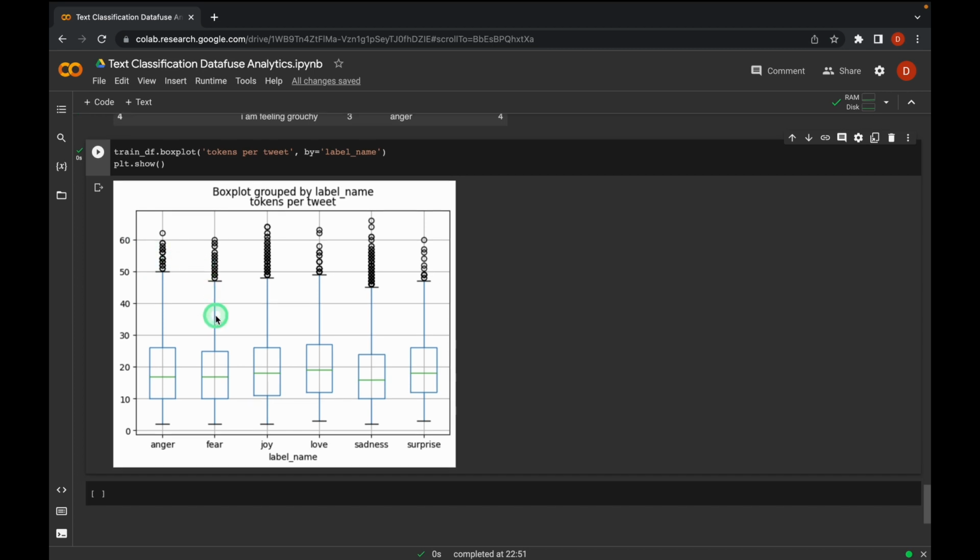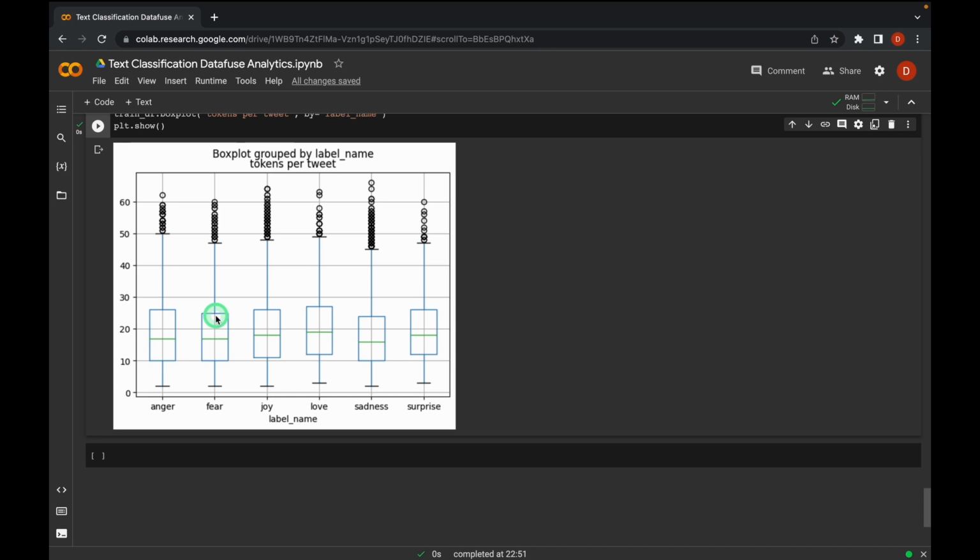Now the algorithm that we will be using, let's say BERT, has something called maximum context size or maximum sequence length. Now texts that are longer than a model's context size are truncated, or they have to be shortened. However, if we shorten a text, we might lose some information and performance might suffer, right?